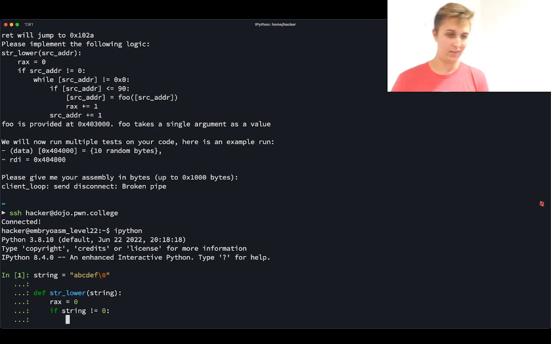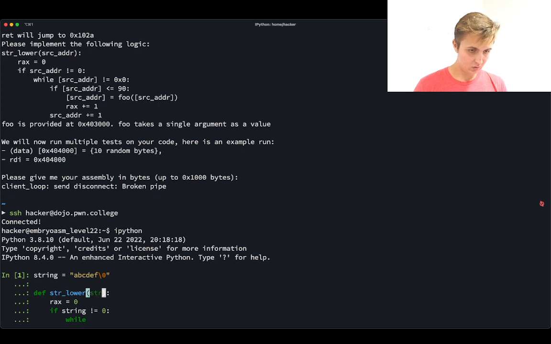This doesn't really make sense in Python, but we'll just keep following the logic. And then we would say while, actually, we'll even follow the naming convention as well. Source adder. So we would say while source adder sub RAX. Actually, no, we don't even need to do that.